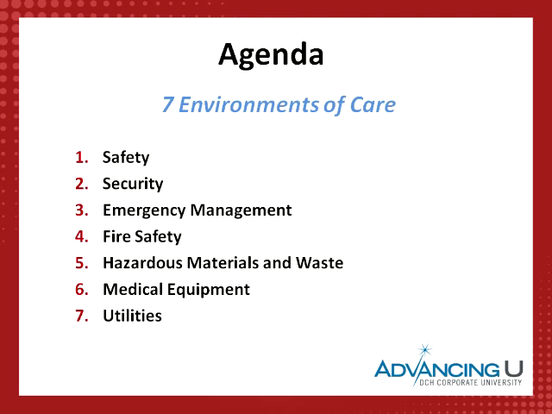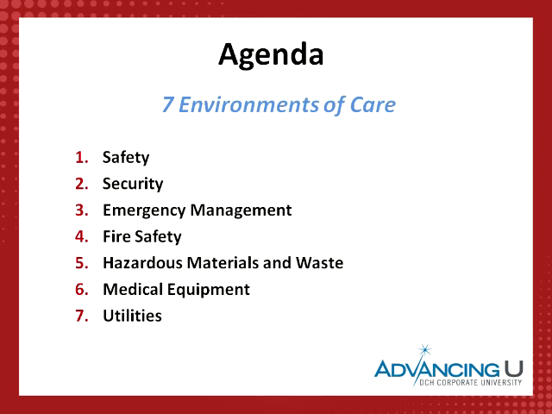Our patients are in beds that are operated by electricity. Many of our operations are dependent upon electricity. We have dependent and sometimes severely limited patients with mobility issues. We also have chemicals that are volatile if mishandled. The fifth area of environment of care is hazardous wastes and materials. We have everything from toner to cleaning solutions to radiation. It's very important to inform our staff of the risk, prevention, and emergency plan to deal with those hazardous chemicals.